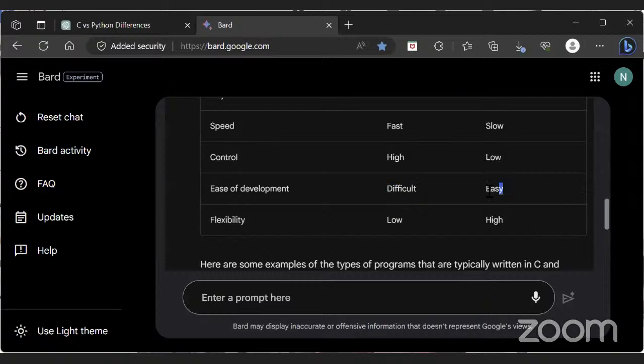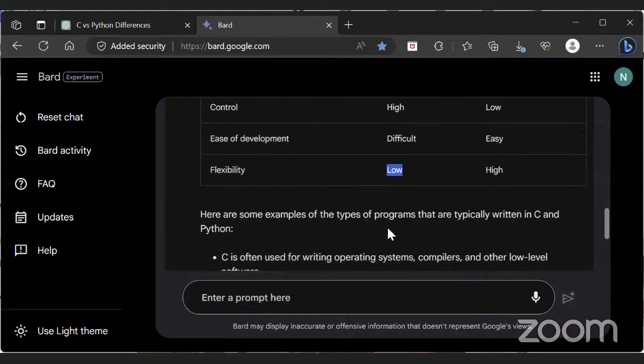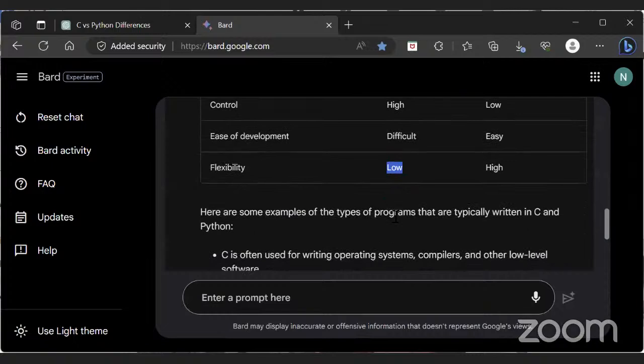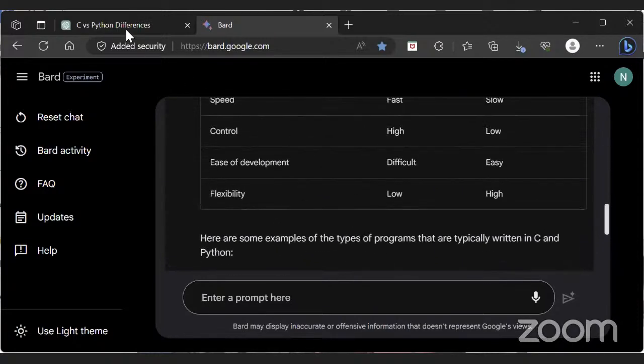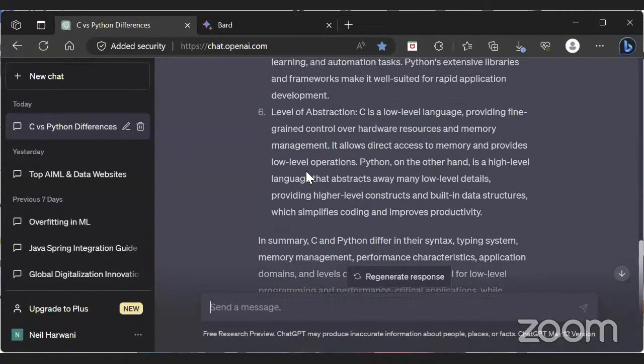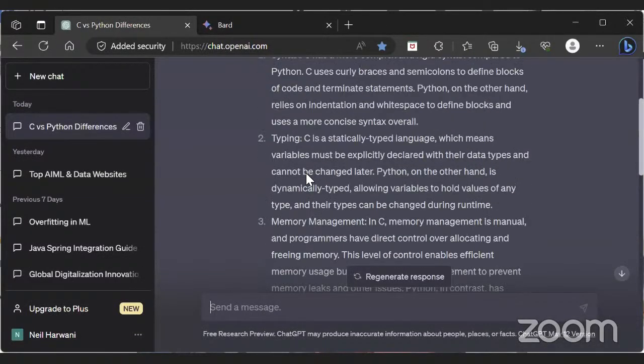It is a lot easier to do development in Python compared to C, C++. Flexibility also obviously will decrease at times, right? Though I would not 100% agree with this in the sense you can build libraries on top. But yes, the language per se is less flexible. Let's see here. Similar points would be given.